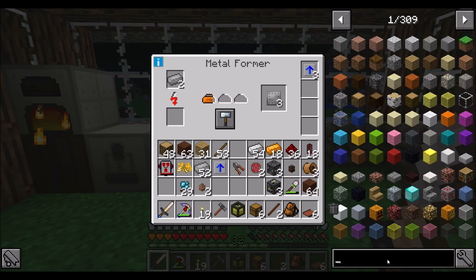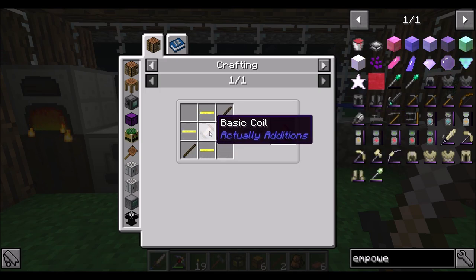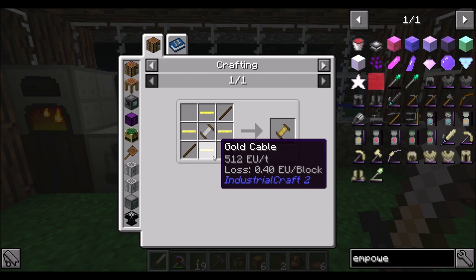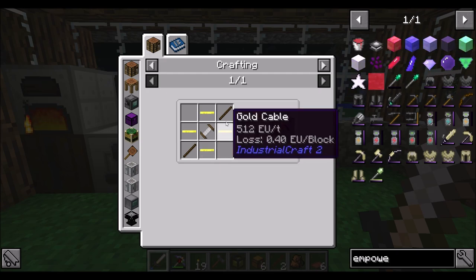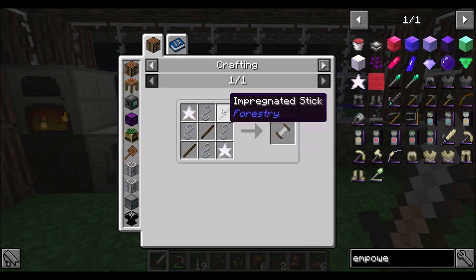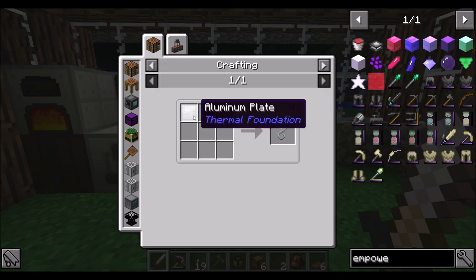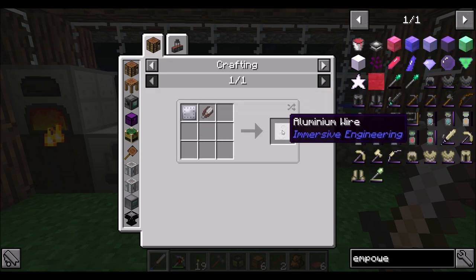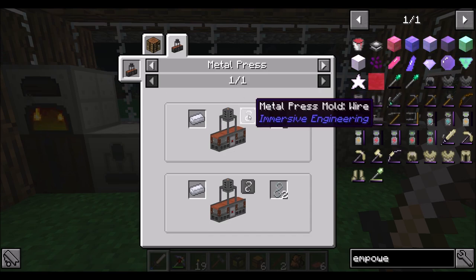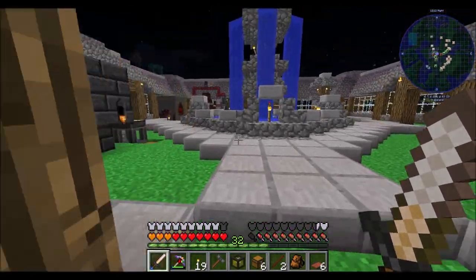Because remember, we're trying to get an empowerer here, right? To get that, we need access to the advanced coils, which needs gold cable, which we now have because we have the rolling machine from IC2. It needs impregnated six, which we've got covered. And it needs Inori crystals and impregnated six, which we have covered, and aluminum wire. So for this recipe, it's one aluminum becomes one aluminum wire. But since we're probably gonna want a lot of these, I'm deciding to make the metal press so that I can get an aluminum ingot in there that'll double it and be more efficient.